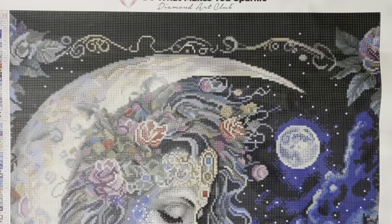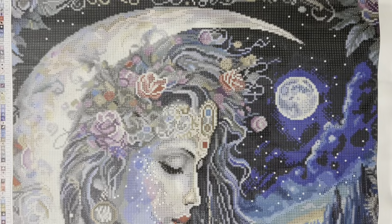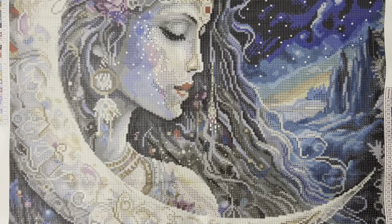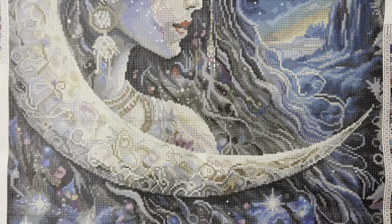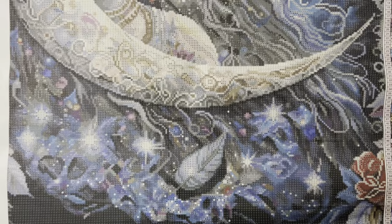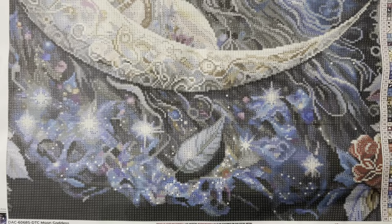If you've never heard that term, confetti is where in a small section of a painting, there are multiple color changes in that section. Color blocking would be the opposite, where in that same section, it's predominantly one color. So again, this painting is definitely confetti. A ton of confetti. You are going to be changing out your colors quite a bit. That background, the black part of it, that's where you will get your color blocking. So if you enjoy multi-placing, you will be able to speed through that section very quickly. She is so beautiful. It's just a 10 out of 10 in beauty.